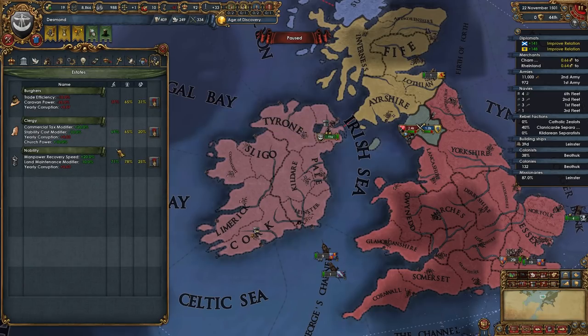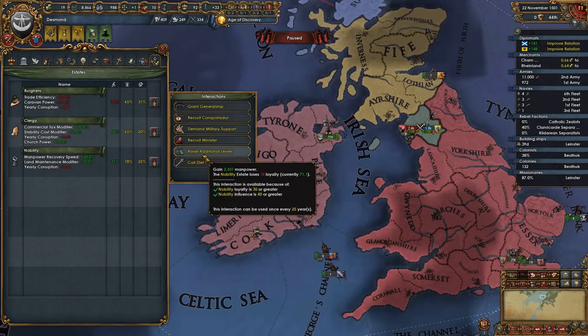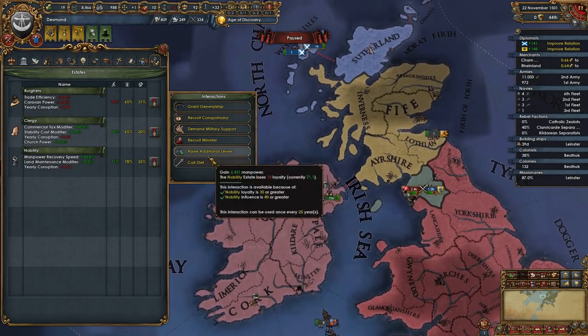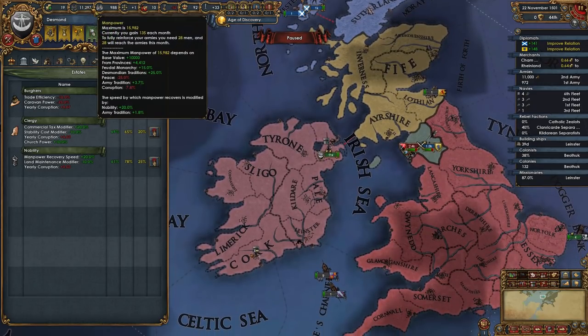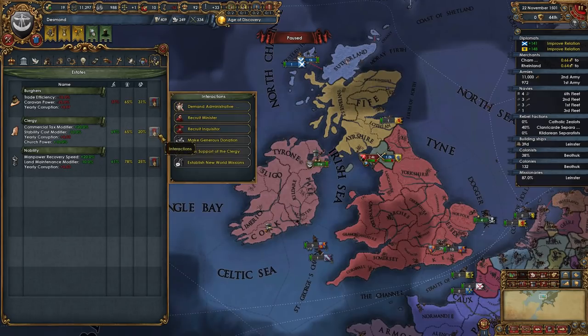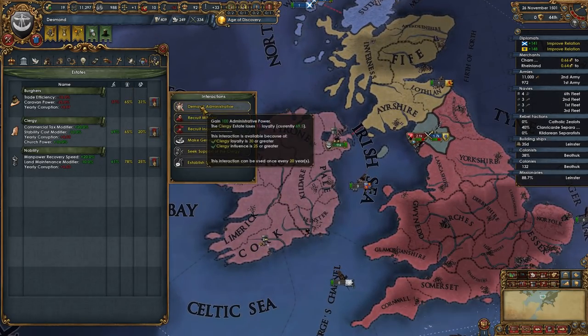We're going to make the nobles happier. Yeah, I checked the numbers. And then we're going to raise additional levies. This gives manpower, and I think it's based on your max. I don't really know for sure exactly, but whatever. So it's going to speed up this process. Last time I did the math, because yes, I do the math all the time, I was calculating it's going to take about 12 more months to finish this mission.